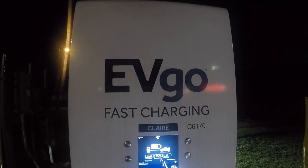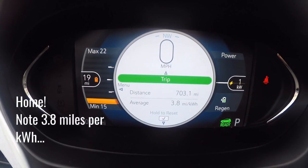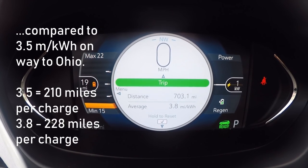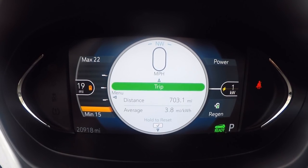So we still have some way to go. I applaud the build out and everything that they're doing, but there's still a lot of kinks to work out before we can rely on them for getting long journeys done in a shorter amount of time. Bottom line, we can get from Boston to Cleveland and Cleveland to Boston with the fast charging we've got, and it's not without its issues, but we got there and it wasn't too long. Good times.